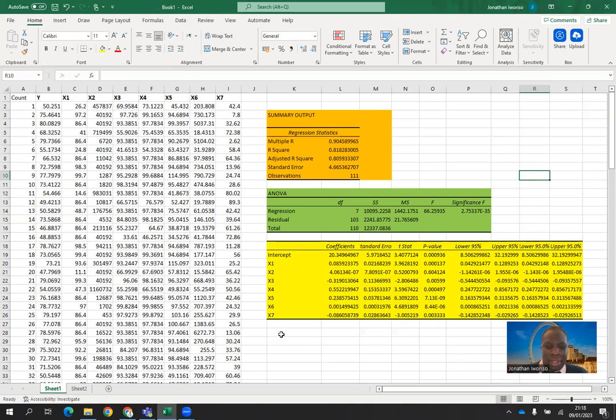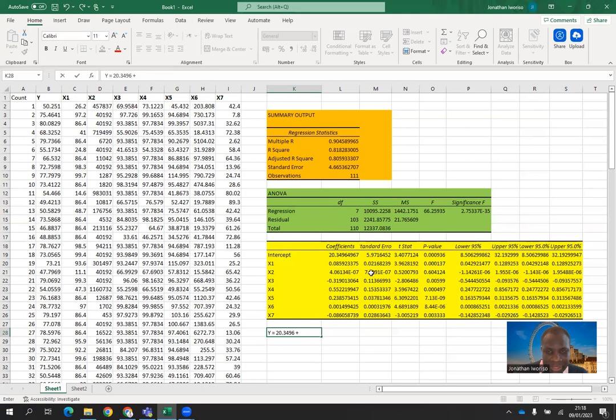If you want to put it properly, we could say y is equal to this intercept value, which is 20.3496 to 4 decimal places, plus the coefficient of x1 times x1.